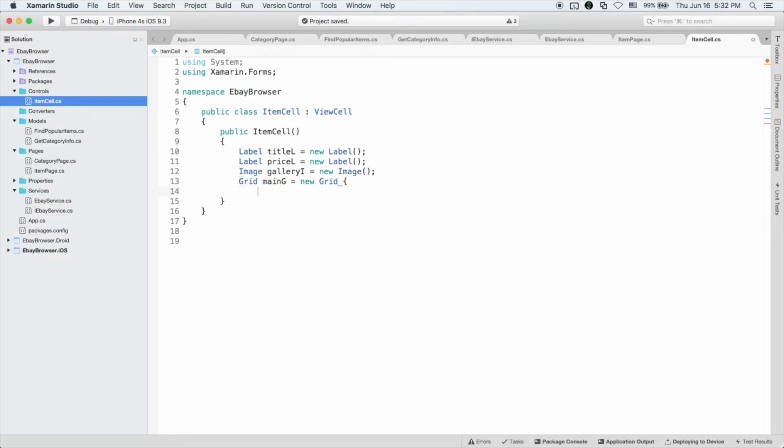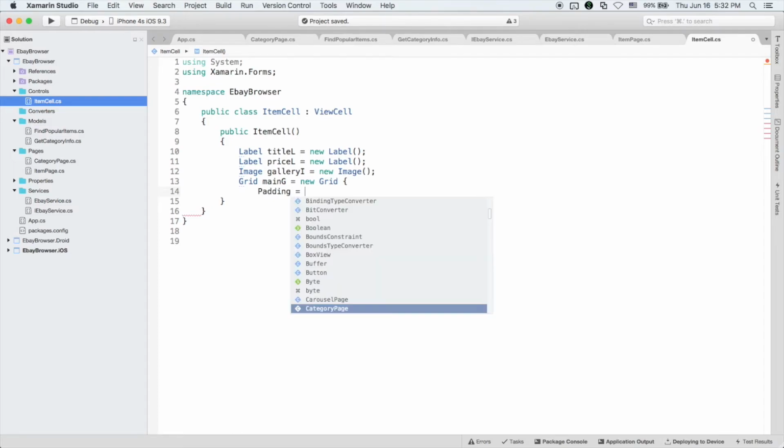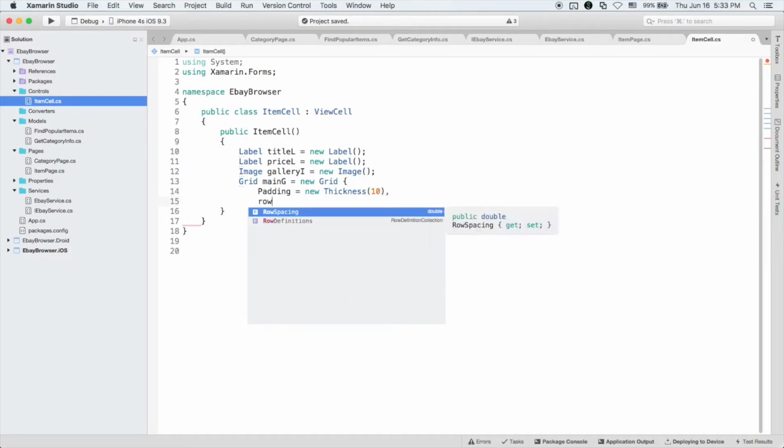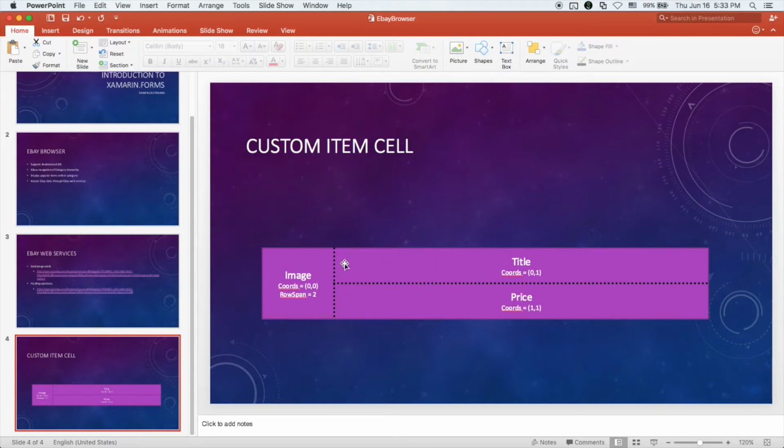And then let's put a padding around the entire thing so that it's not touching the edges of our cell. So let's do, how about a padding of 10. Then I need to specify the row and column definitions. In my example, we can see that I essentially have 2 rows here. The image happens to be spanning 2 of those rows. So I have 2 rows and I have 2 columns.